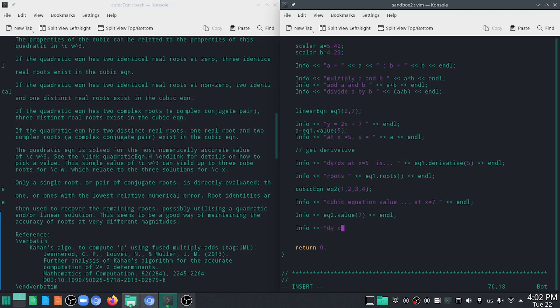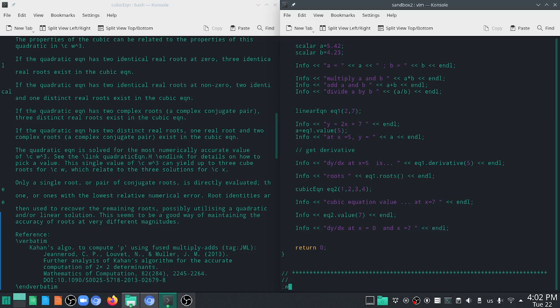dy/dx at x equals 0 and x equals 7, because now your gradient is actually dependent on where x is.